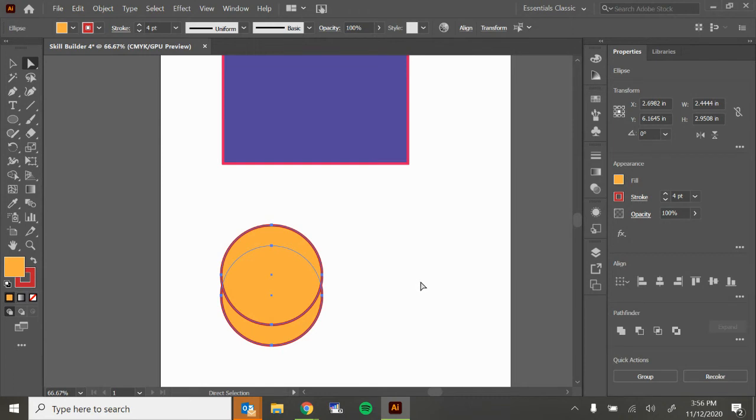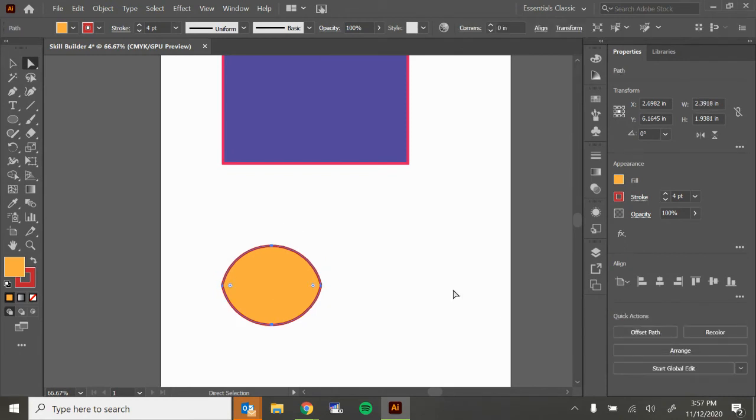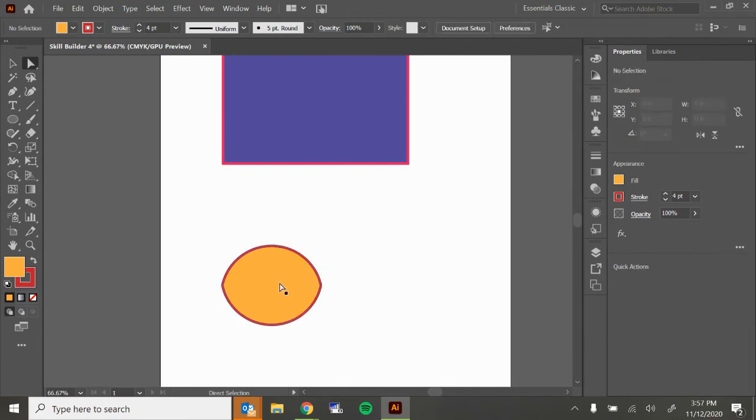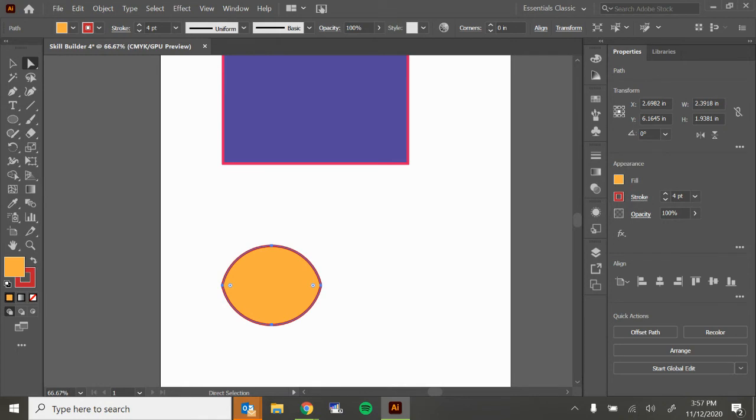What I want you to do is have both of these selected, click and drag, and then do the Intersect, and you've made this new shape, kind of a football shape. All right, now just as a demo to play with, we're going to create a fish shape. So we can use multiple different shapes to create something new. We've got our football shape for the body.